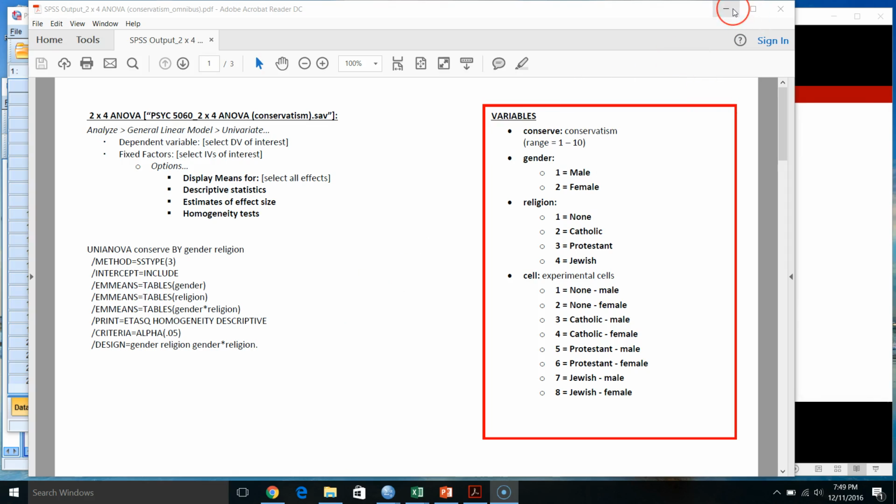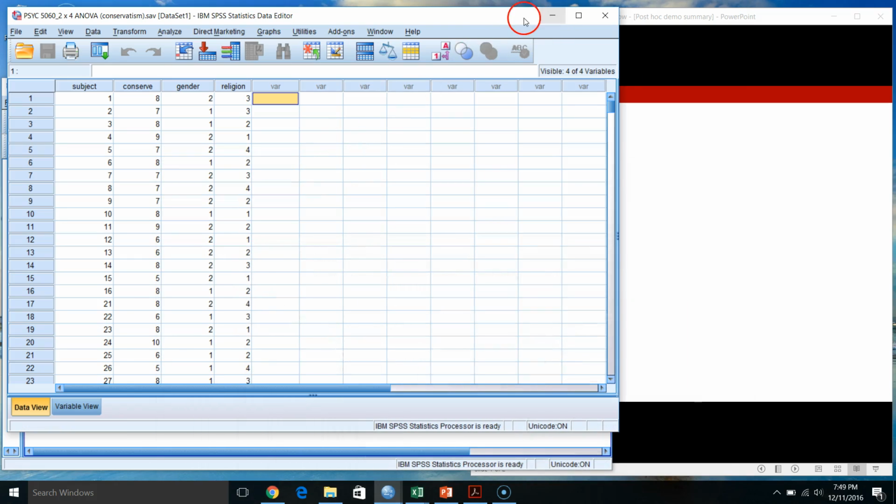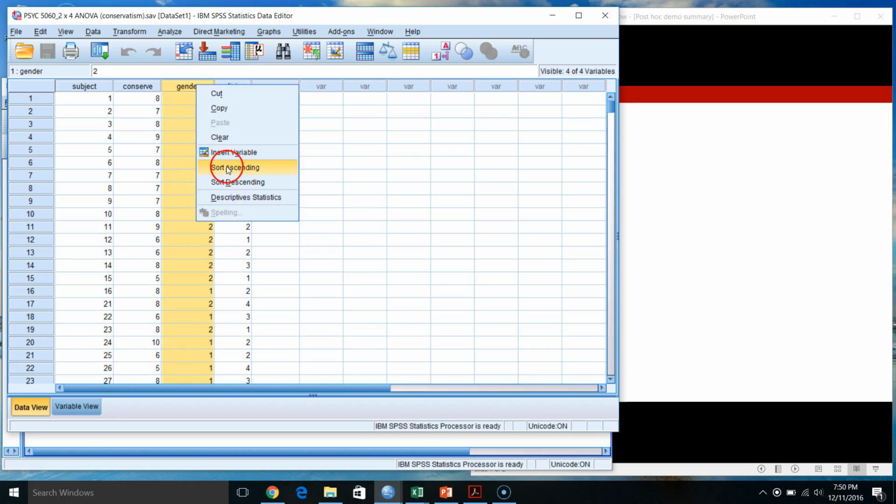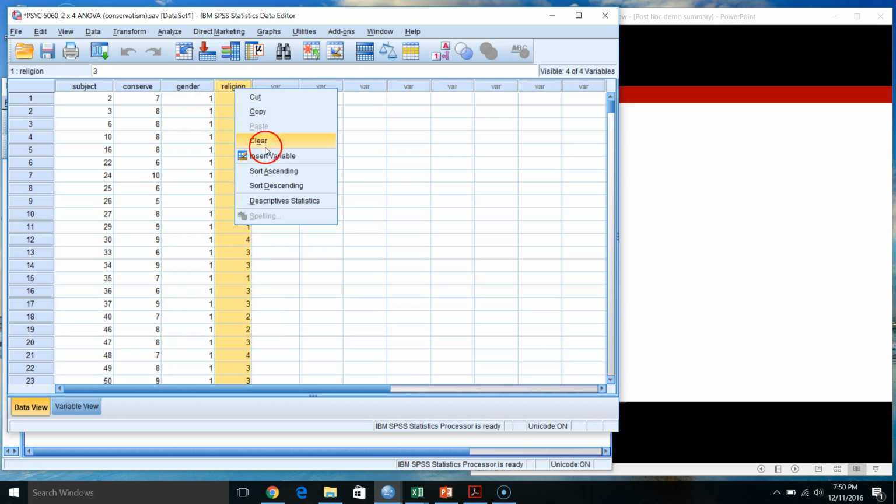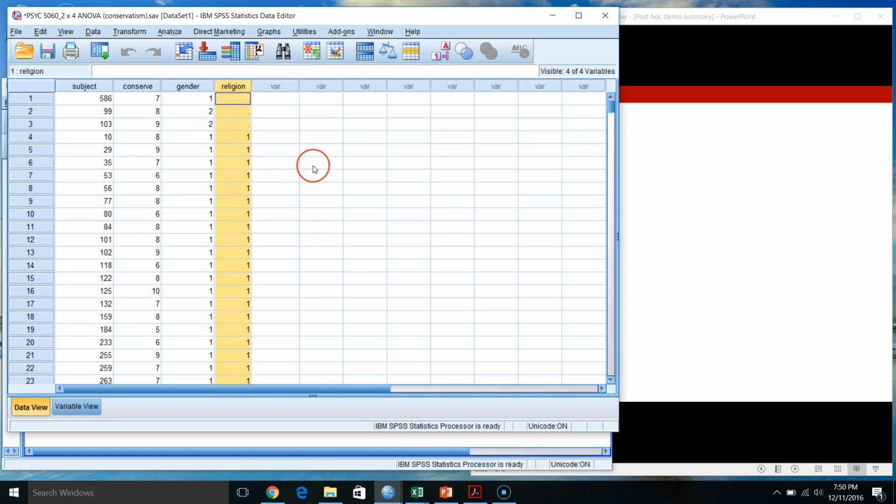Okay, so we're going to start by working on this data, and we'll do a quick screening just to give you another example on how we might go about this. So first thing I'm going to do is sort by first gender and then sort by religion. Now, we already see off the bat before we get into our screening that we've got 3 values where someone didn't identify a religious affiliation, and so we're going to exclude those. We're going to cut those out of the set right away.